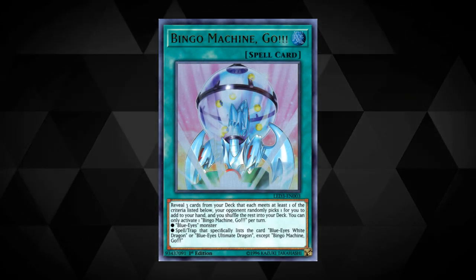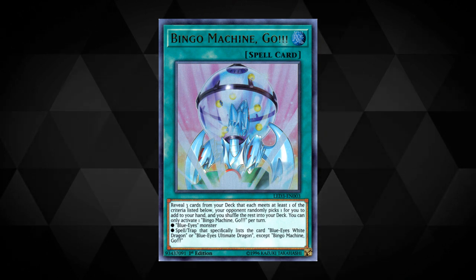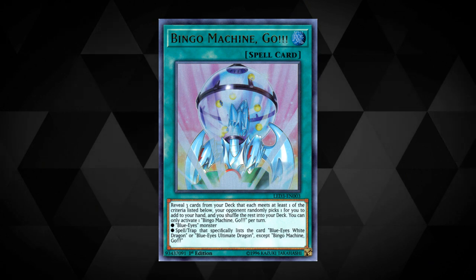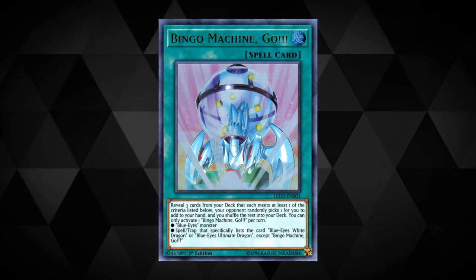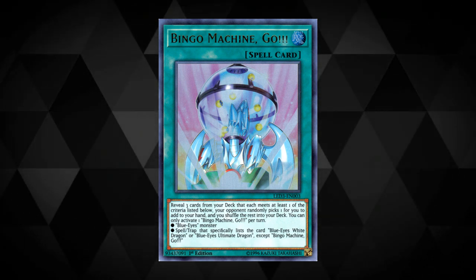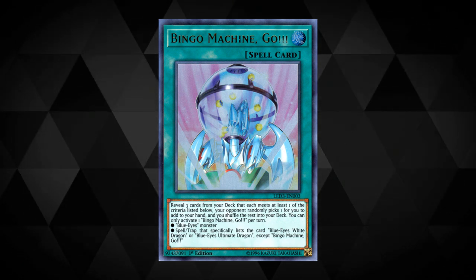We start off with Bingo Machine Go. Reveal three cards from your deck that each meets at least one of the below criteria. Your opponent then randomly adds one card to your hand and the rest are shuffled into your deck. You can only activate one Bingo Machine per turn. The criteria is Blue Eyes monster, spell or trap that specifically lists Blue Eyes White Dragon or Blue Eyes Ultimate Dragon, except for another copy of Bingo Machine.